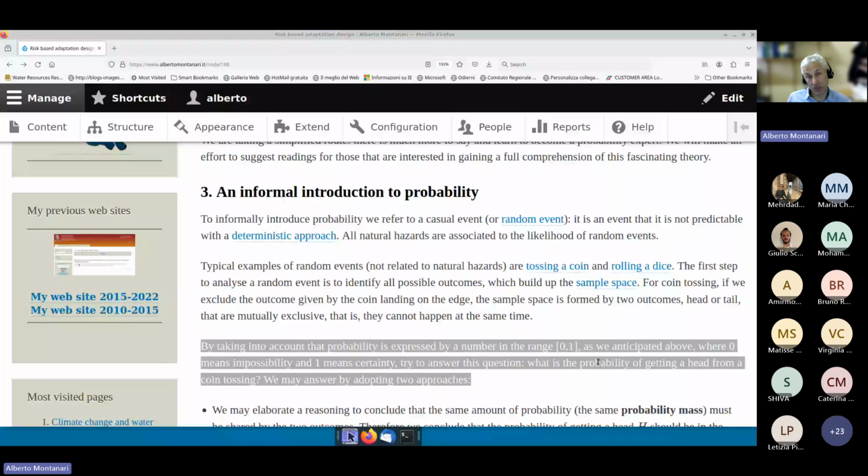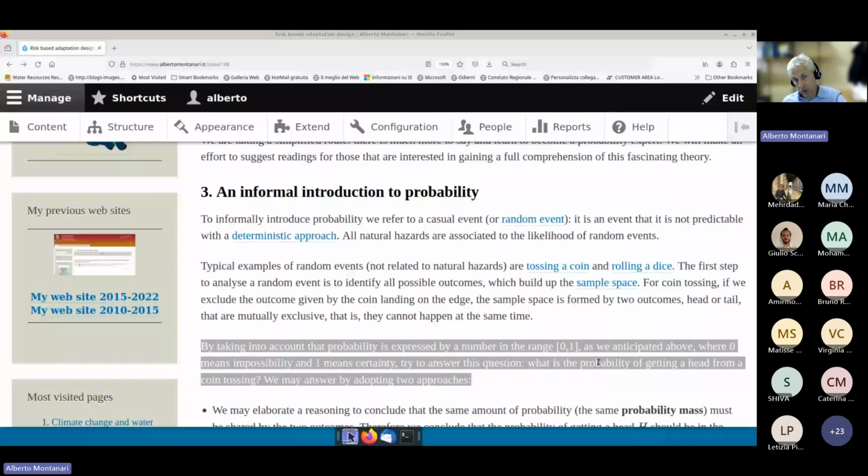This is a possible definition, and you may also say, but it's clear, the probability is 0.5 because I have to split certainty, which is 1, and I am certain that it's either head or tail. I have to split it by 2. So it's 0.5 and 0.5. Okay. Yeah, this is a possibility to estimate probability, and we didn't make any experiment. It's just based on our understanding.